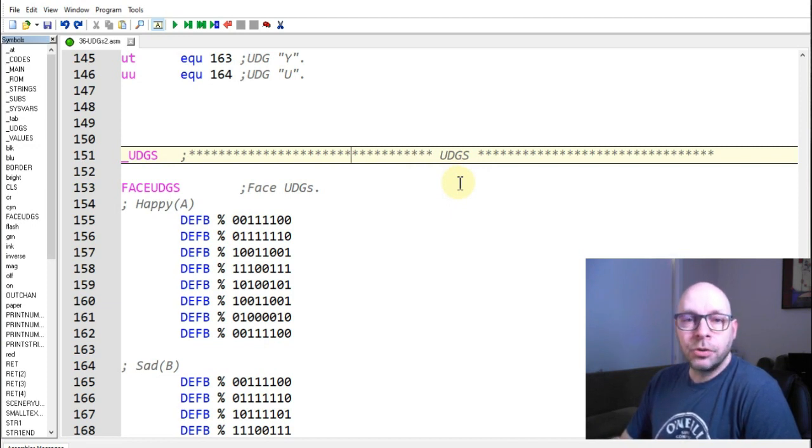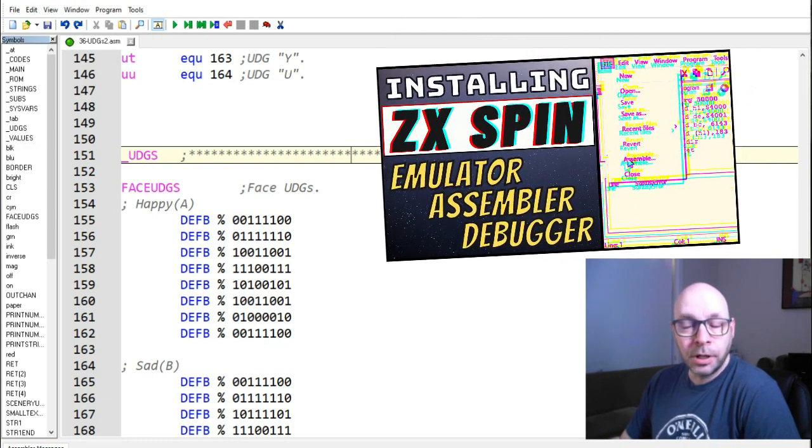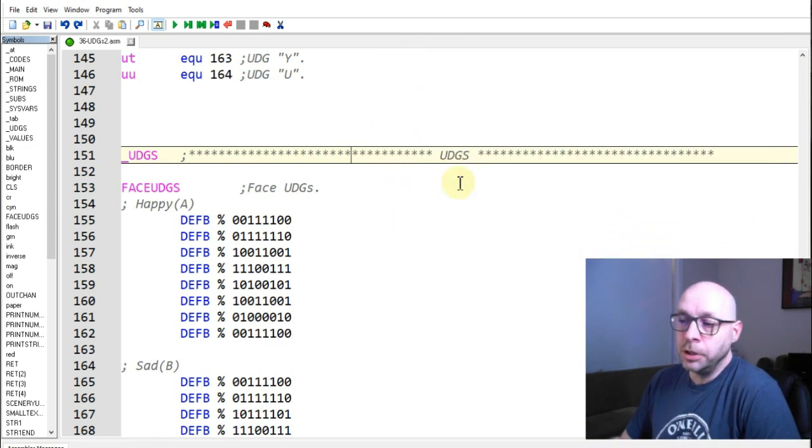And by the way, I'm using the ZX Spin emulator environment on my computer today for this example. If you're not familiar with it, there's a video that you can watch to find out how to install it and how to use it. It's the one I've been using for pretty much all of my demonstrations up to this point. So I'm quite happy with it. It's been working well for me so far, so I'm just going to continue using it for now until I need to use something different.